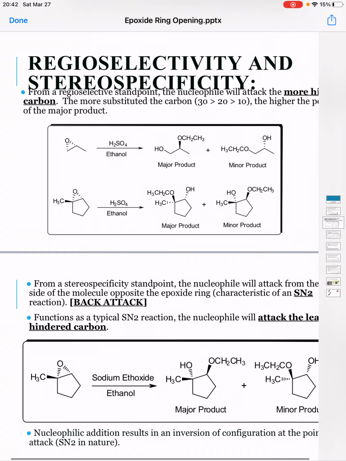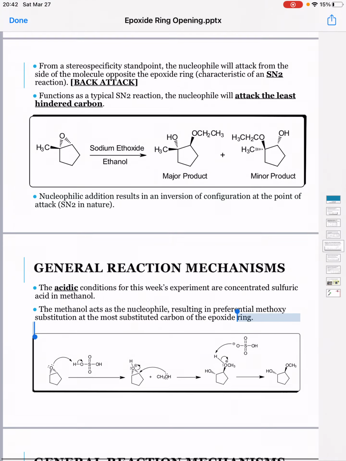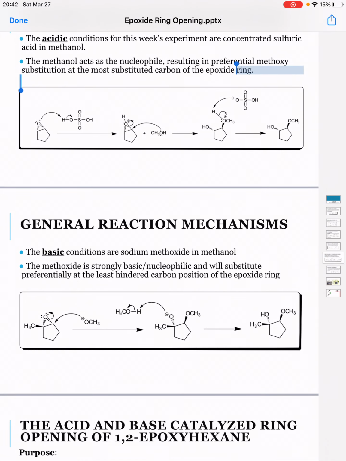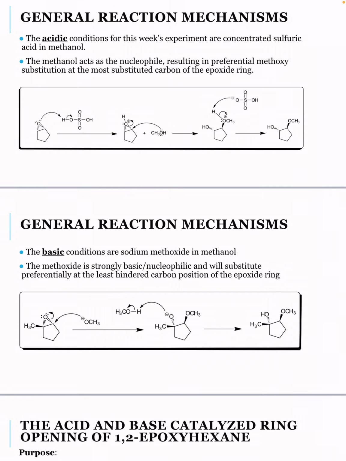Okay. And if you go to the basic condition of ring opening, then firstly, in the basic environment, your original nucleophile methanol will be deprotonated into methoxide, right? Methoxide is carrying a negative charge, is a very strong nucleophile, and that's going to be the nucleophile to attack. You can think of this as kind of an SN2 manner, where the strong nucleophile is going to prefer the less hindered site, which means the site that is less substituted.